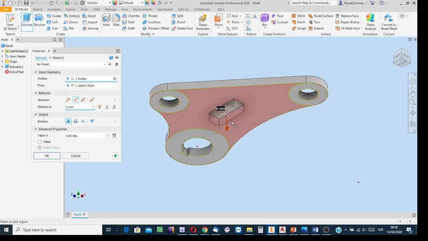And then check the golden arrow. It indicates whether the direction of the extrusion is in the correct sense. If not, click on the flip button, this or that. Which one? This is the correct direction. The length of this prism relative to the plane where I have the sketch is 60 in this example. And then click on apply.